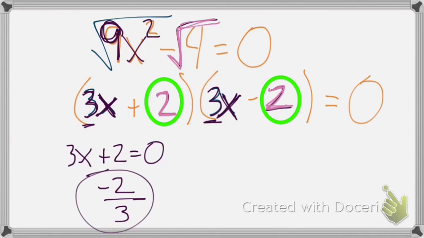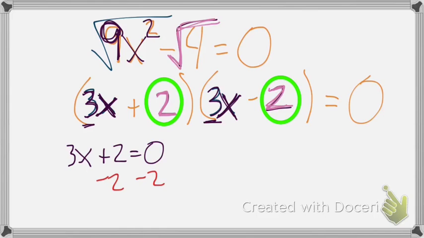Okay, so all I was doing is, in my head, I was going through the steps of solving this equation. So for this equation right here, the first thing I'd have to do is subtract 2. So on the right side, I would end up with a negative 2 first, because 0 minus 2 would give me the negative 2. So that would turn into that, and this would be gone.